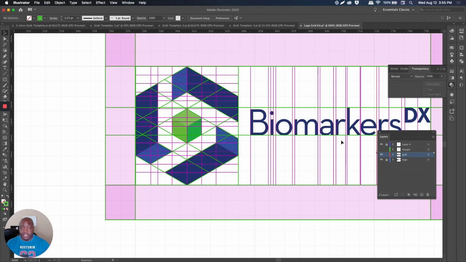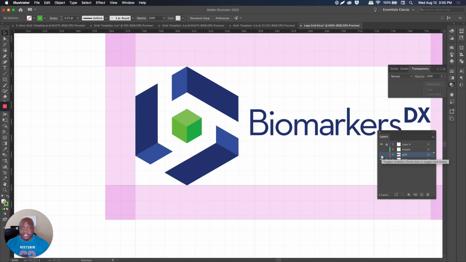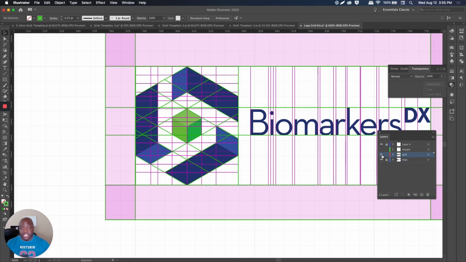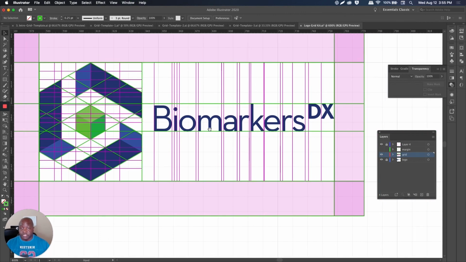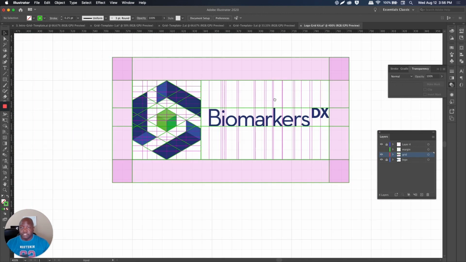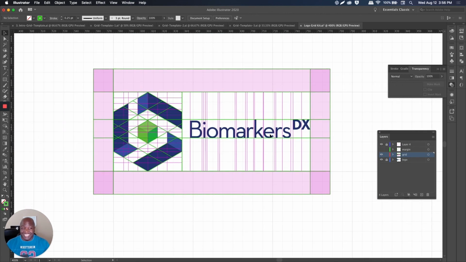So that takes care of that, because this logo here is 3D. It is isometric. So having those isometric lines as well as the vertical and the horizontal grid lines will help. And then of course having these individual lines here for the actual logo, as well as the tracking and the kerning, if you wanted to incorporate that. If you're doing any outdoor signage, that may be a great mock-up to have the dimensions for that. So yeah, that's pretty much it.